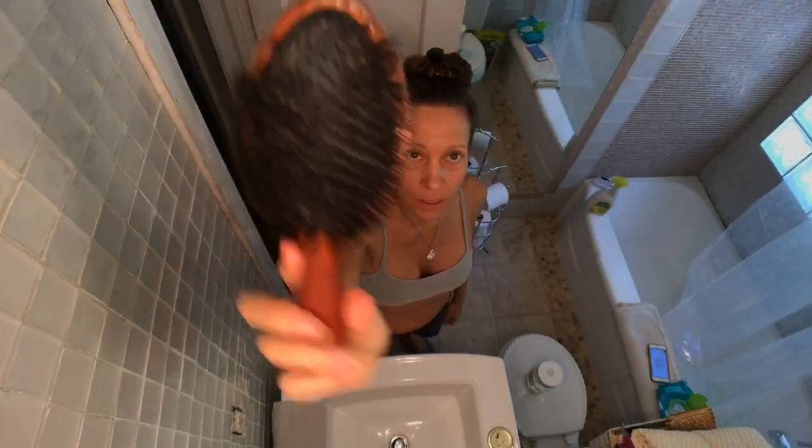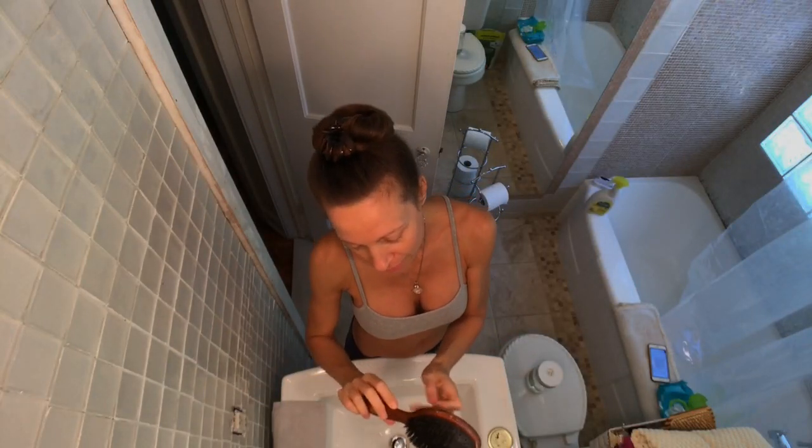I've got a better one that I keep in my purse when I go places. You keep the scraggly one at home. But look at all this hair. And my hair is not as bad as it can be. I find that it's got so much lint. Look at this. That's a lot of hair.